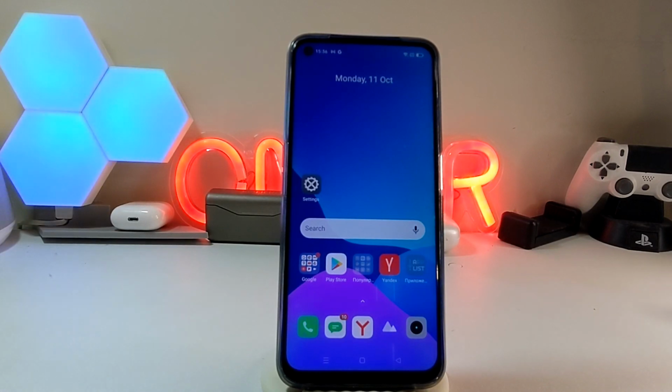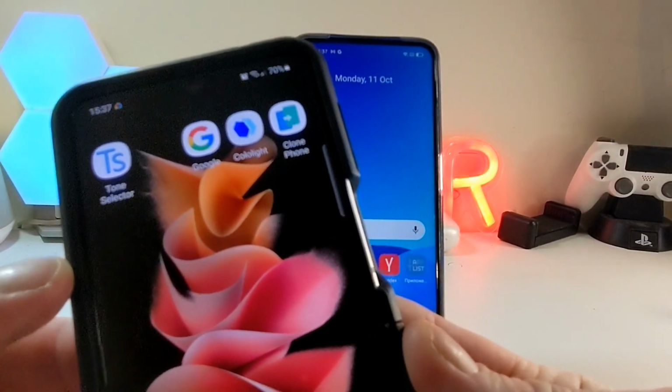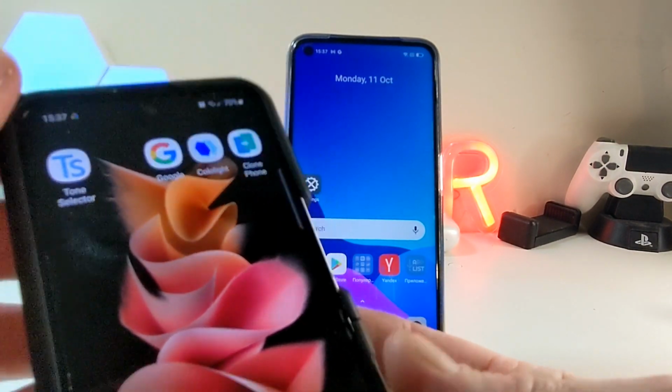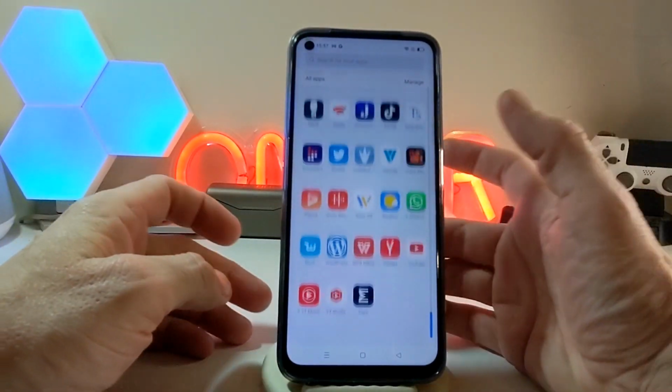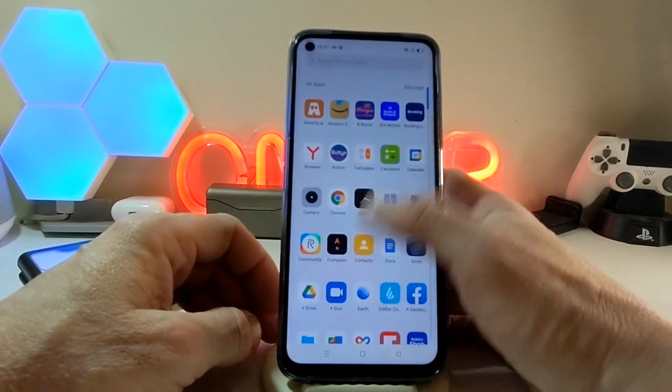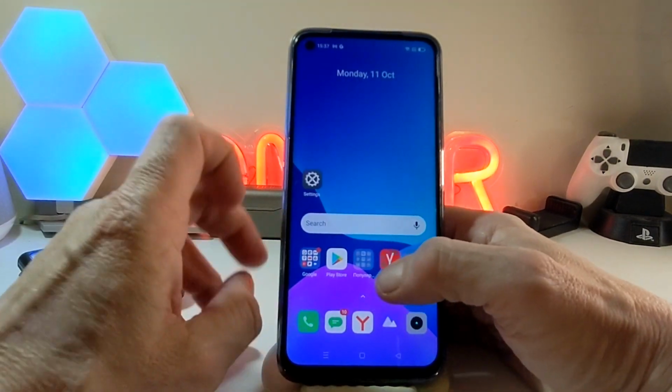Hello, it's Jim, and we're back. We're going to go through the phone now and show you what's in it. To get your stuff across, the easiest way is to use the Clone Phone app and transfer it all over, which makes life easy. So all the apps are in there now, so that's what's in my apps tray.